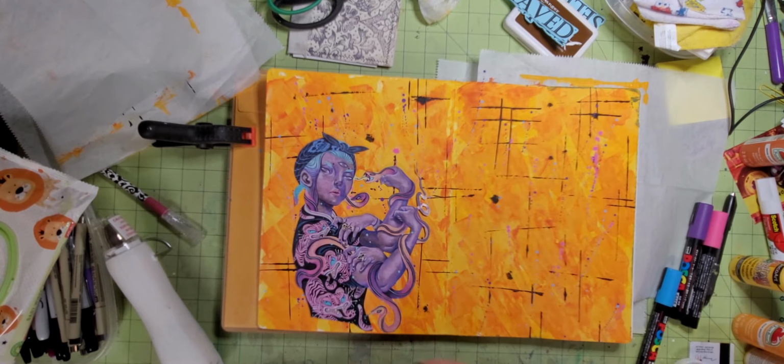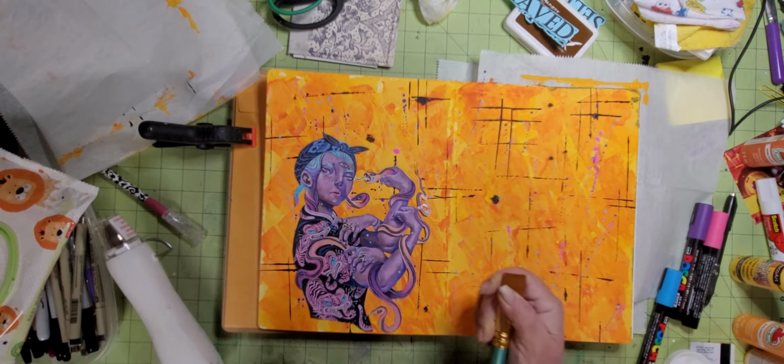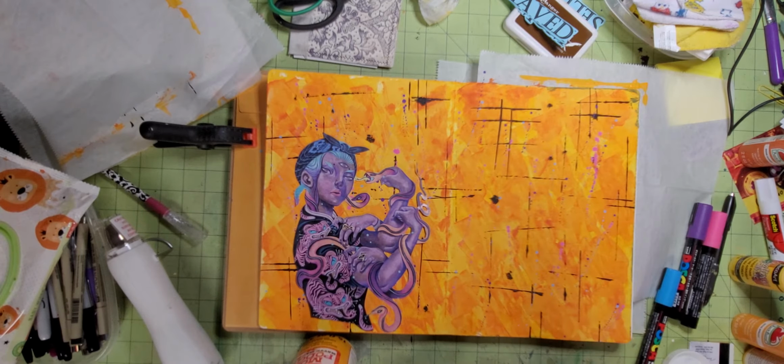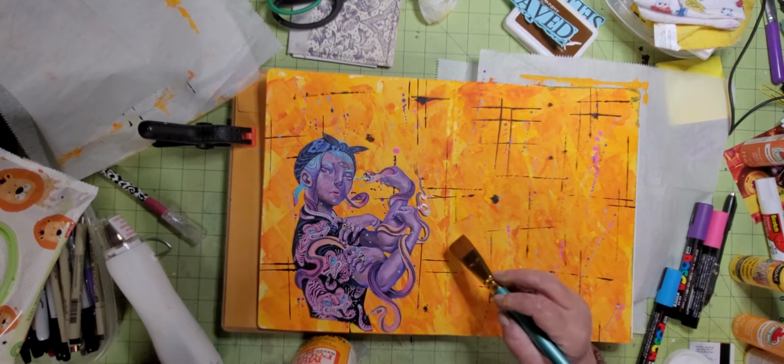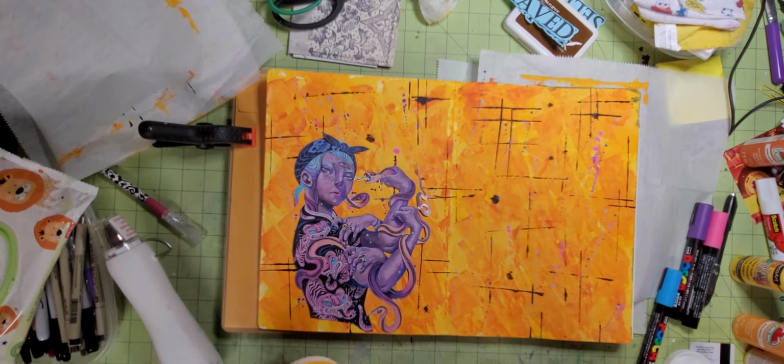All right. Got me some new brushes from Michael's the other day. I forgot that I bought them when I was telling you about my quote-unquote haul video that I wasn't gonna do. Actually, did I get these from Walmart? I think I got these from Walmart the other day, not Michael's. Yeah, it's Walmart.